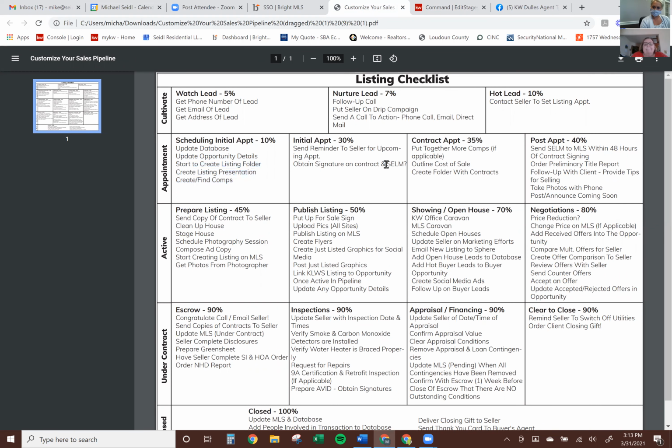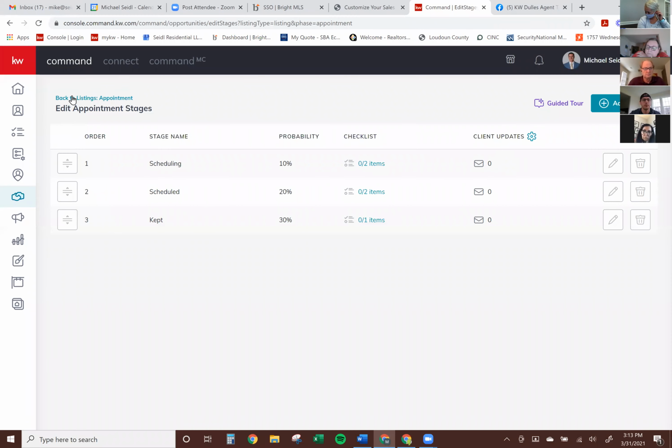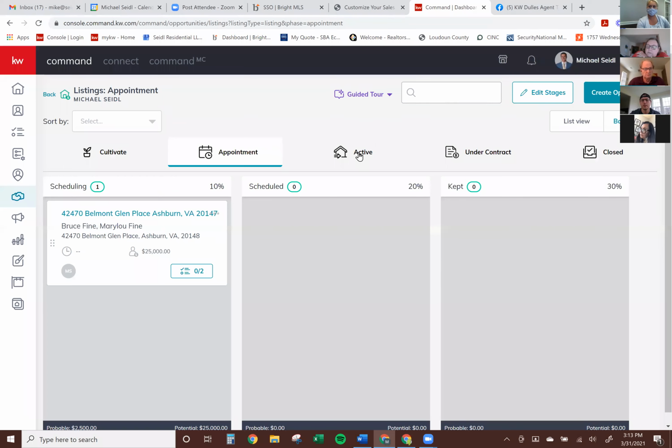I wonder what SELM, what is that? What do you guys think that stands for? Obtain signature on contract. I wonder if he put a, no? I don't know what he means by that. My head's not working. I can't put it together in my head. Okay. So let's talk about what it looks like though. Is it not like entering the information? I'm not sure, honestly.